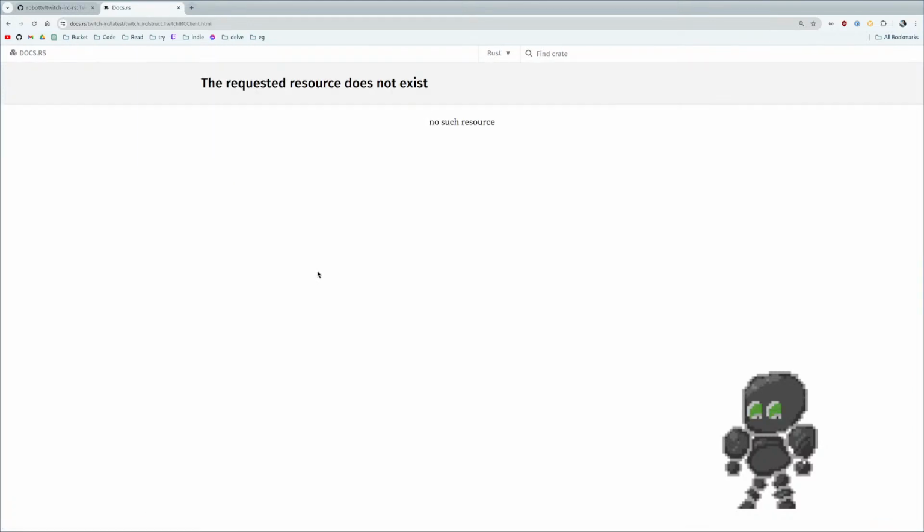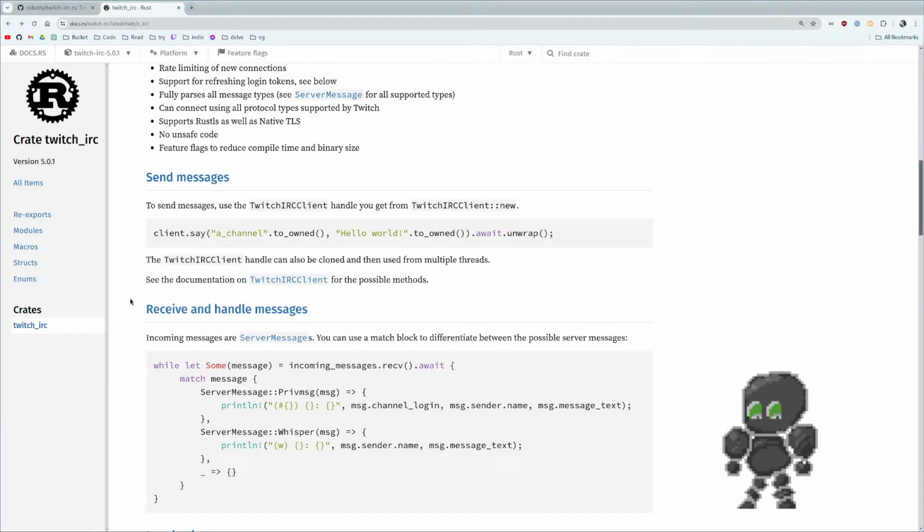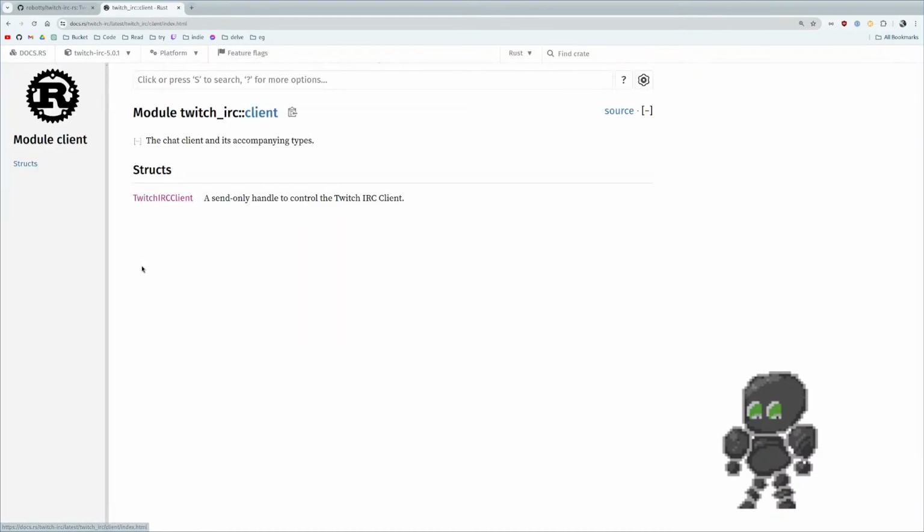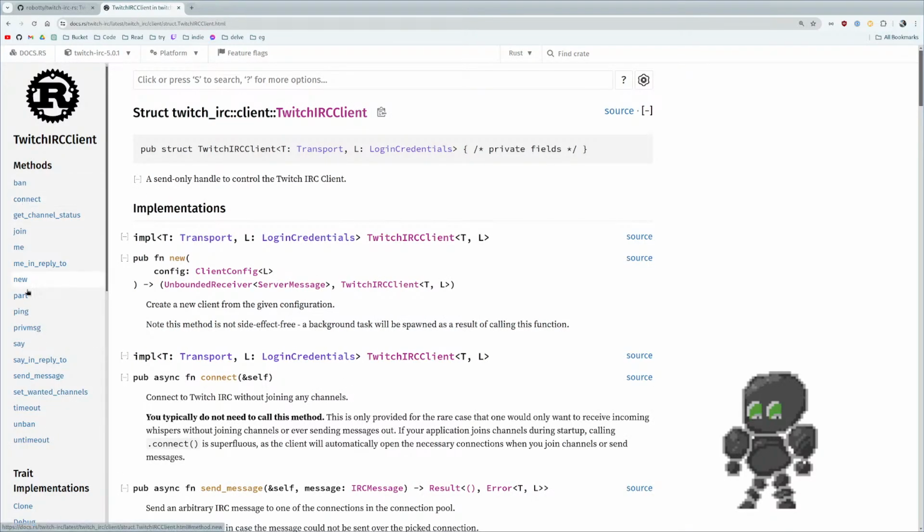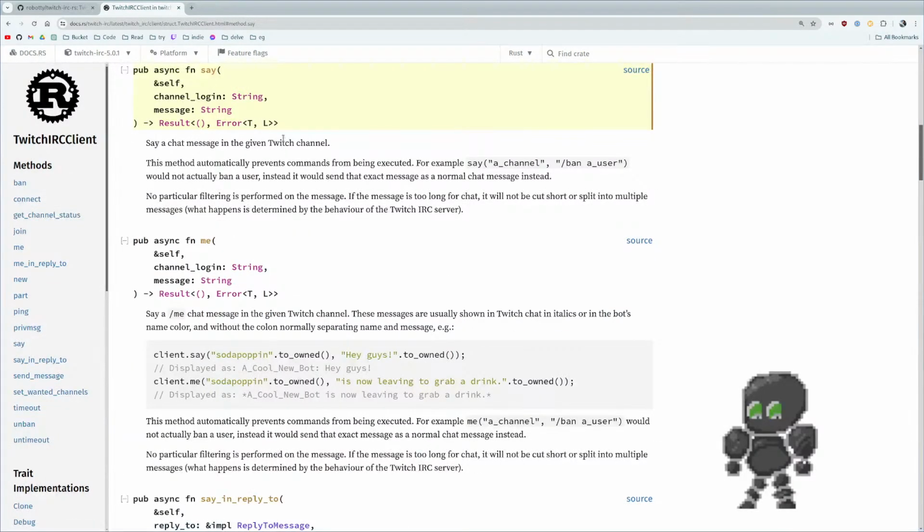Let's have a quick look. What do you mean it doesn't exist? There it is. Say a chat message in the given Twitch channel. Automatically prevents commands from being executed.